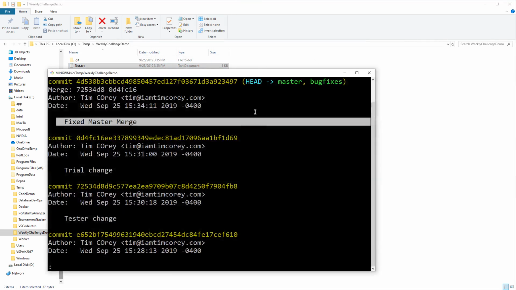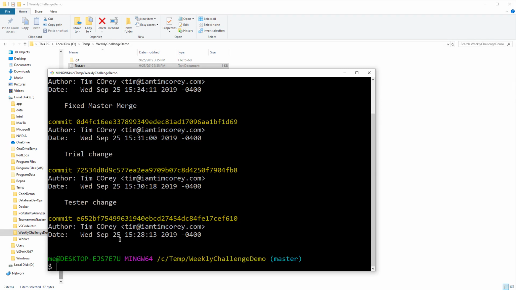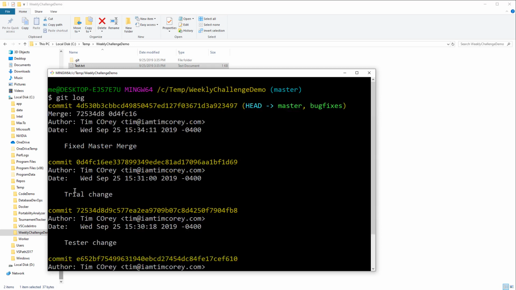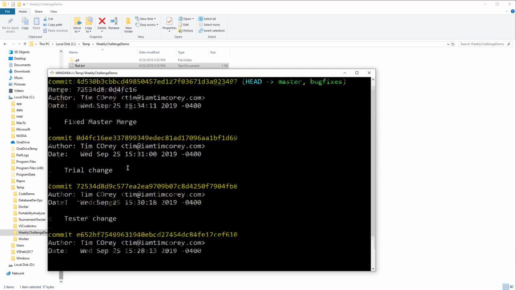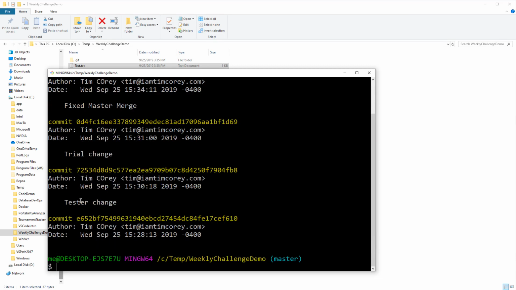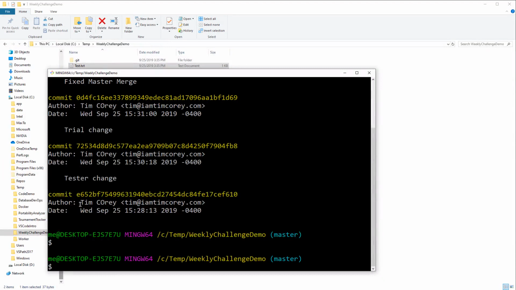That's part of the bonus challenge, but what if you want to roll back to a previous commit? Well, we're going to do that right now. In fact, we're going to roll back to the trial change and say, you know what? We don't want to have that. I want to go back all the way to the tester change. So let's grab the first part of this commit, and then what we're going to do is say git reset --hard.